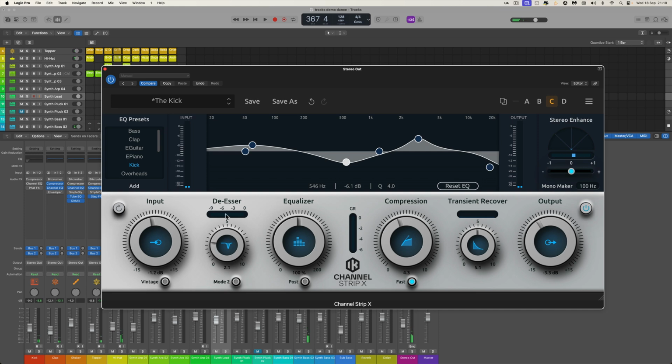So there's an input with the vintage button to bring in an emulation of an API preamp. There's a DSer here, and look, I've not used it, but it looks like it might have come from the Joe Cicciarelli channel strip, because that too has a DSer with a simple 2-mode switch and a DS, you know, more less control, right? More DS, less DS. So it may have come from the Joe Cicciarelli channel strip, but whatever. Although I've not tried it, I use the Joe Cicciarelli DSer a lot when I use that channel strip, and I use the standalone T-Rex DSer a lot. T-Rex DSers are just very, very, very good, so I can pretty much guarantee this one will work and do the job perfectly well as well.